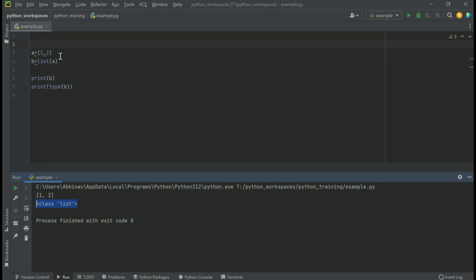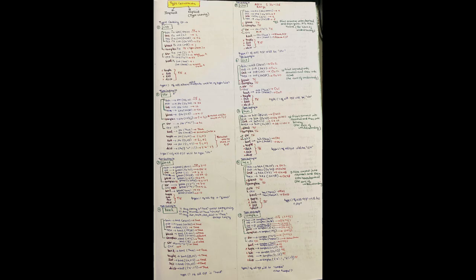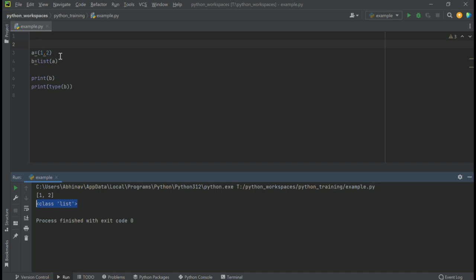So I am pasting my handwritten notes in this video, so you can pause the video and check out the examples that I have mentioned in those handwritten notes. You can try out these examples, whatever I have mentioned in the notes, in your local system when you are trying out the typecasting or explicit type conversion. So this was the quick video on type conversion, where we have discussed implicit type conversion as well as typecast, which is also known as explicit type conversion.